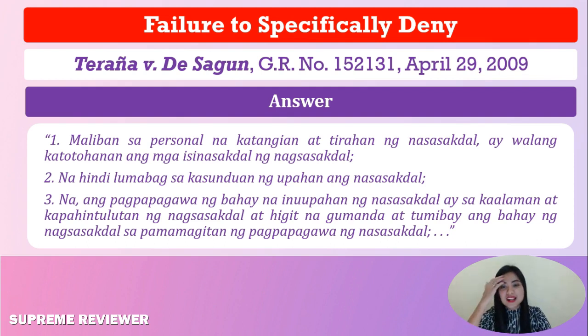The Supreme Court held that we do not find this denial to be specific, as the petitioner failed to set forth the substance of the matters she relied upon to support her denial. The petitioner merely alleged that consent was given. How and why, she did not say. If indeed consent were given, it would have been easy to fill in the details.